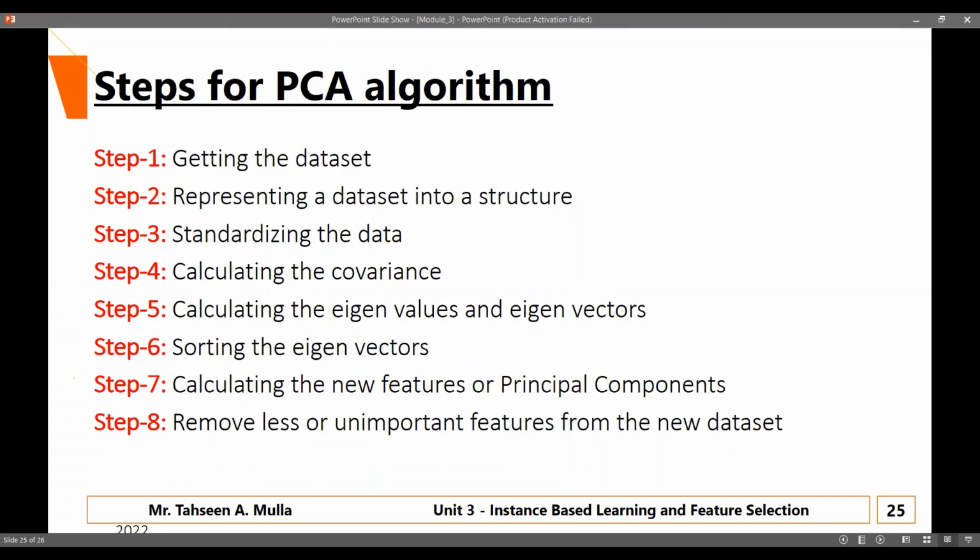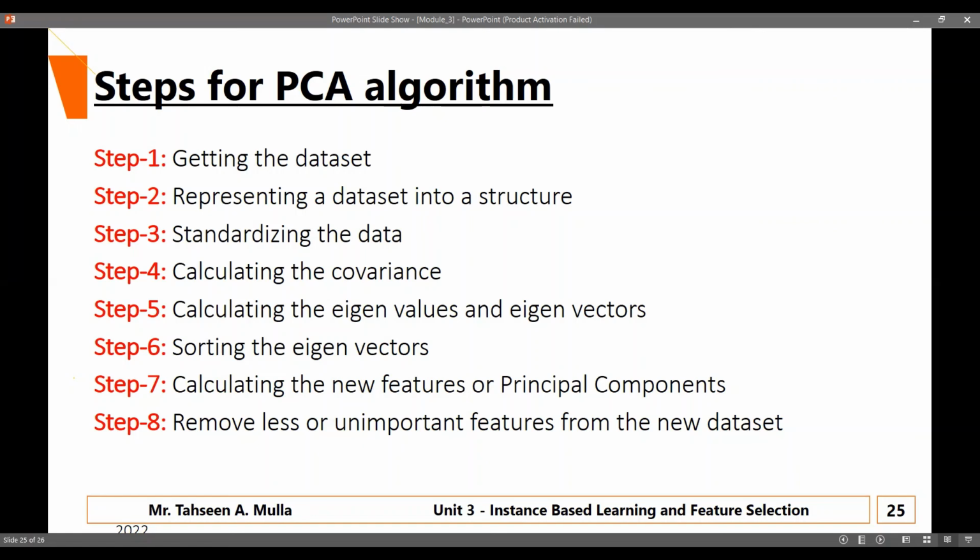After applying principal component analysis, the least important features will be skipped, not removed entirely from your data set, but not taken into consideration. Only the most important features from your new data set after applying PCA will be taken into consideration, and that data set will be provided to your model.